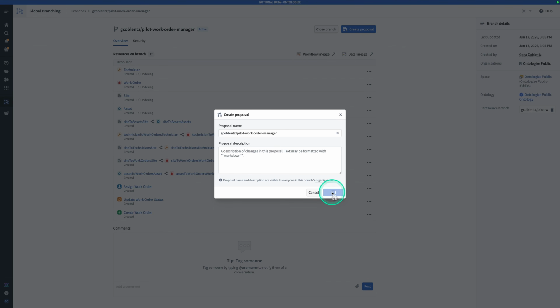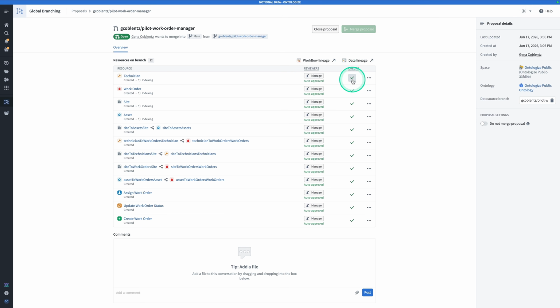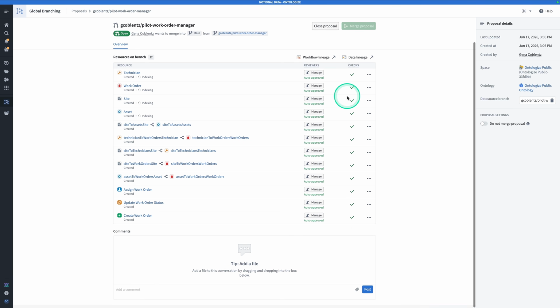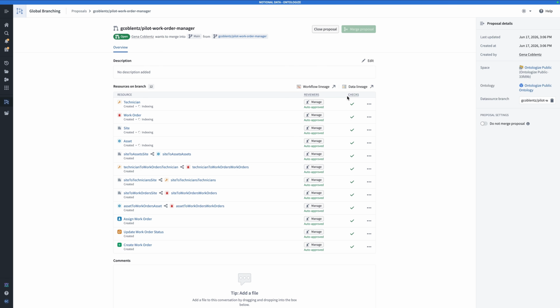And then click on Create. Everything is good here. If any of these are red, it could indicate that there's an indexing error, or more likely, a name clash. A name clash could be very realistic if you are not adding proper prefixes, or if you're on a training stack and you have a lot of similarly named object types. So just keep in mind that could be a reason why you wouldn't get green check marks here.